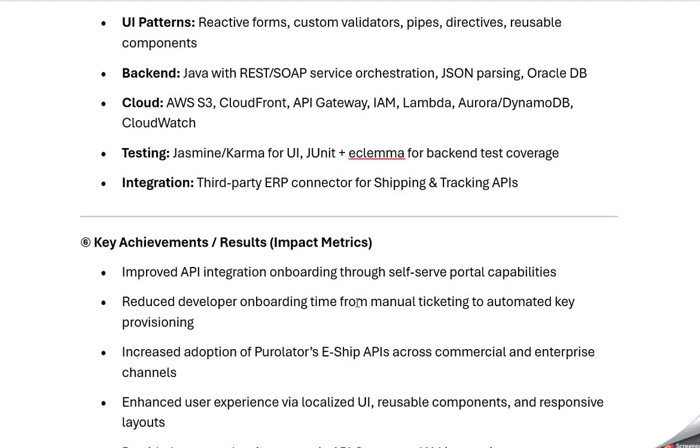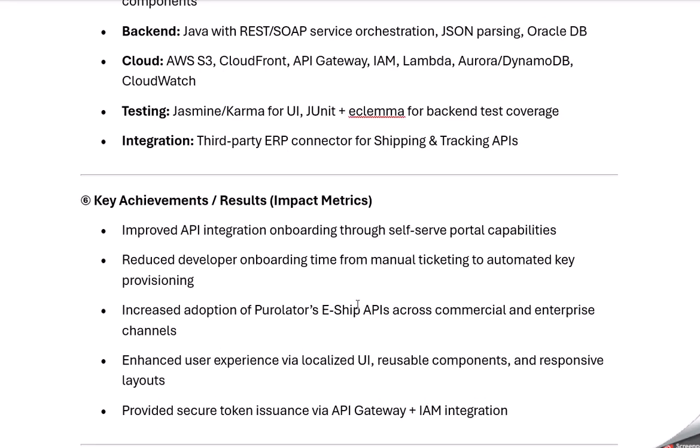And then cloud, we used AWS S3, CloudFront, API Gateway, IAM, Lambda, Aurora DB, DynamoDB, and CloudWatch. Testing: we used Jasmine Karma for UI, JUnit plus EclEmma for backend test coverage. Integration: third-party ERP connector for shipping and tracking API.